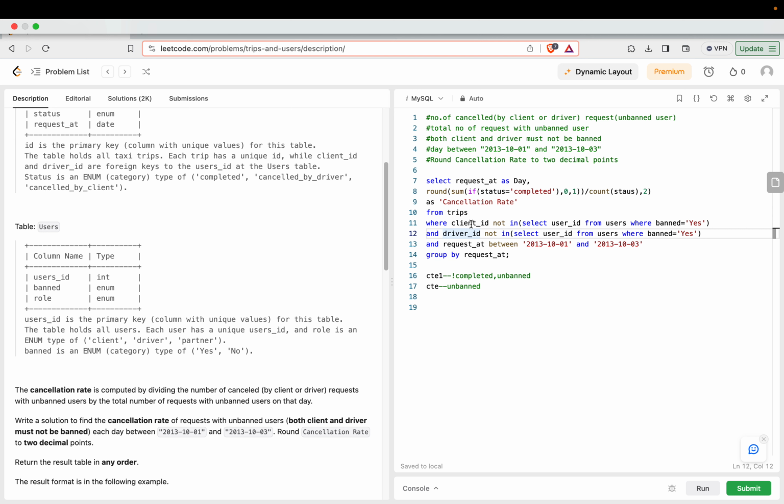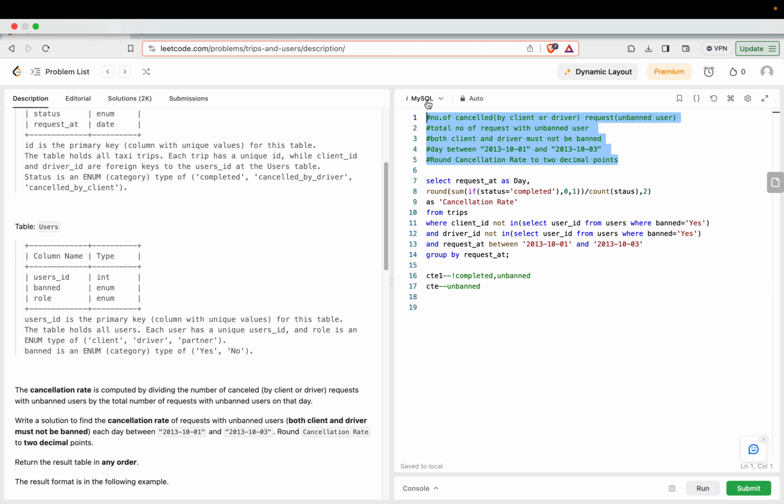I hope you got this problem, and how I break it down into multiple parts. I also told you the alternate way to solve this problem. So this is how we are going to approach such questions. I hope you got a good learning from this question, because this was a very good question. It requires a lot of thinking ability when you try to solve such problems.